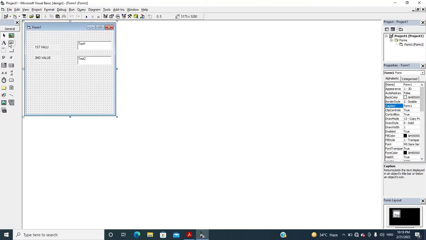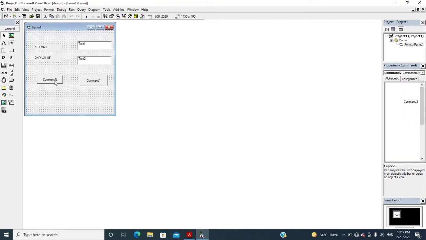Then what is remaining now is my control, that's the command button. I need 2 command buttons. This is 1. Then I add another one here. The first one will serve as the calculate button.